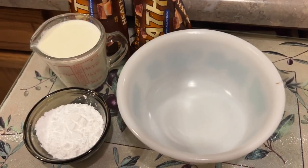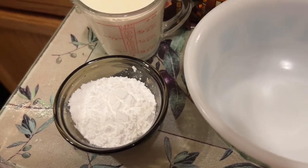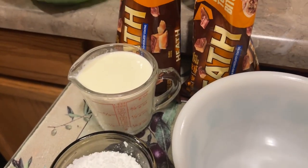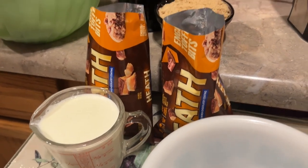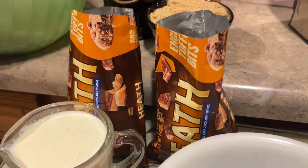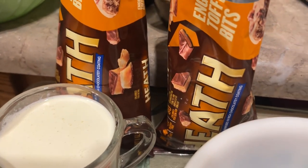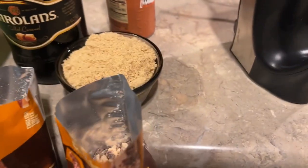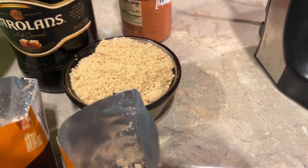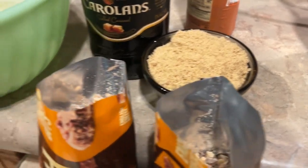Here's the ingredients that I'm working with. 1/3 cup of powdered sugar, 1/4 cup of whipping cream, the heavy stuff. I'm going to use 1.5 bags of these toffee bits made by Heath, 1/2 cup of brown sugar, light brown sugar.